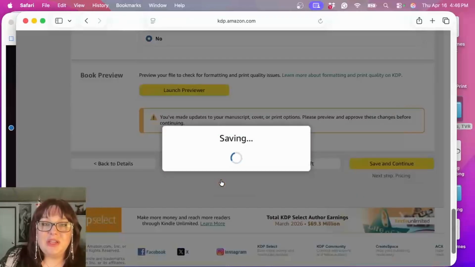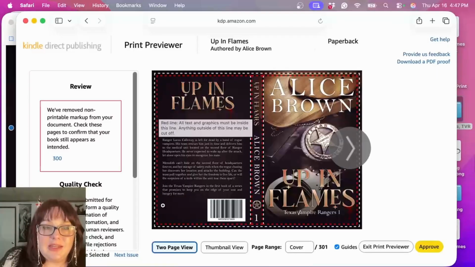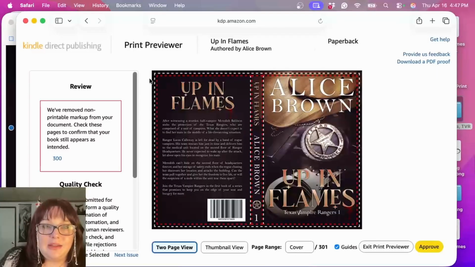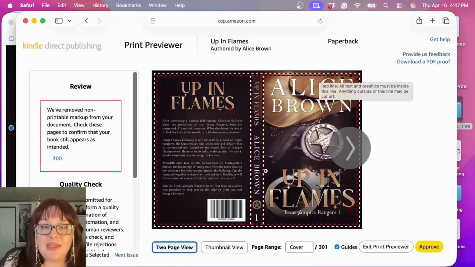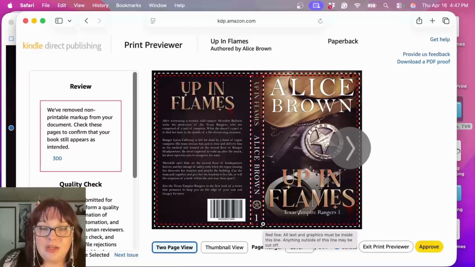That's understandable. I run into that same message on all mine. It has to do with my computer screen size. Nothing wrong with your book. Okay. Now here, your red line indicates the bare minimum. Your white line is going to be your cut line. So you need to make sure that everything stays within the red. As you can see, all my details are in the red, and they went ahead and gave me a little image of a barcode. If I come over here and just kind of hold this for a second, it's going to let you know that the red line is for all text, graphics must be inside, and the white line is where our edges will be cut.